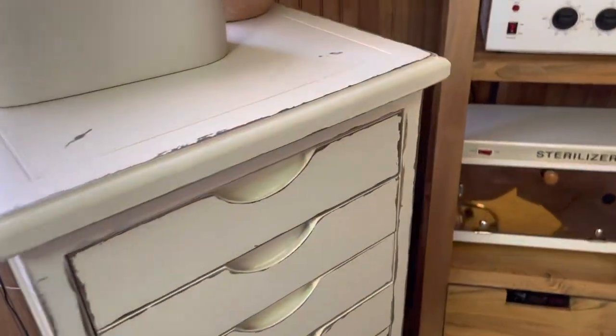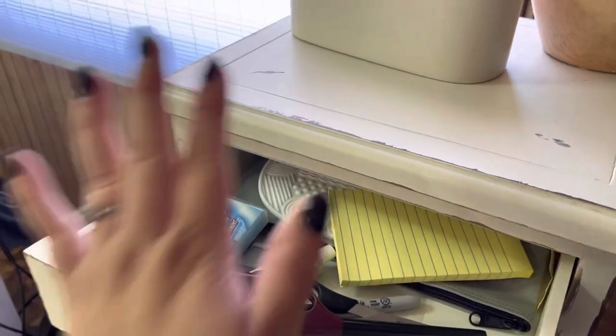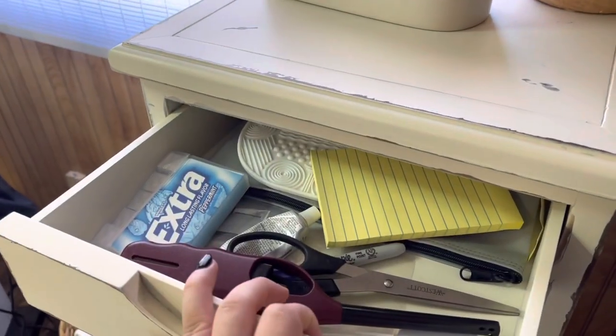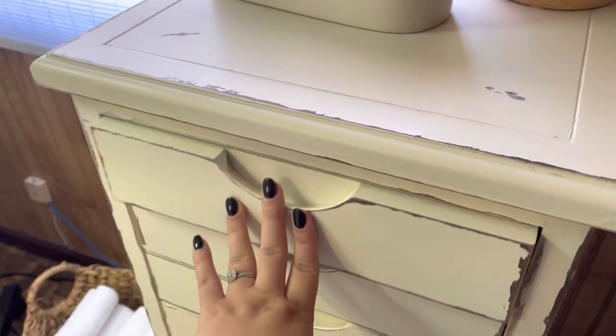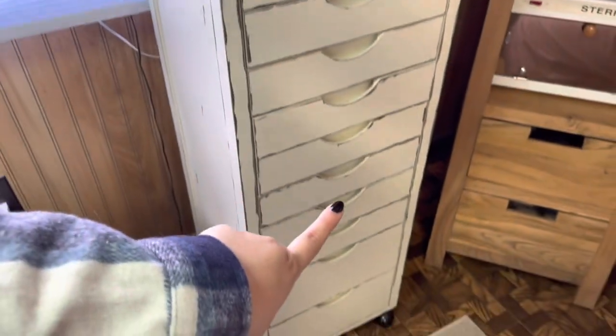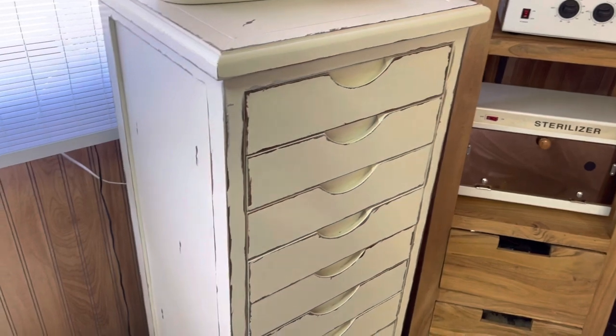This is where I keep all of my makeup. This first drawer, I don't have any makeup. I just have a bunch of random stuff that I need, like some gum, a lighter, Sharpie, all that random stuff. If you guys do want a tour of what's inside my makeup collection for my clients, let me know and I will make a separate video for that.